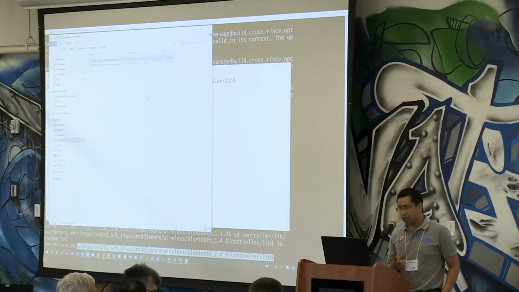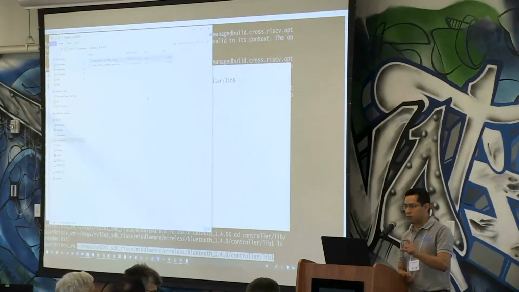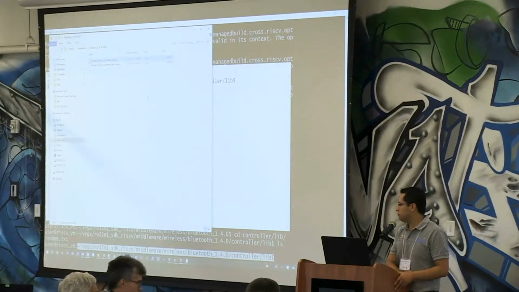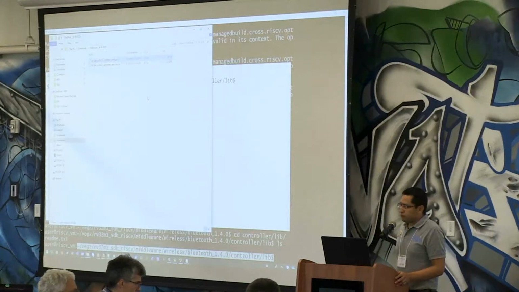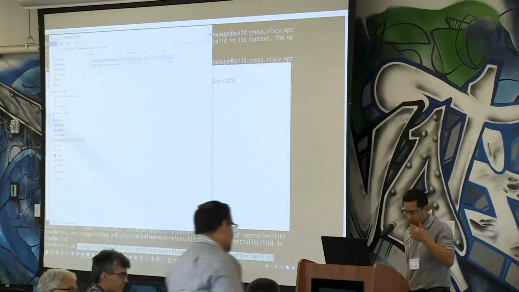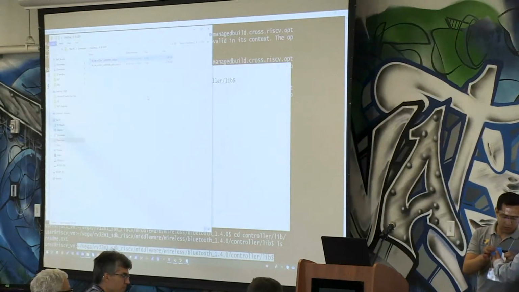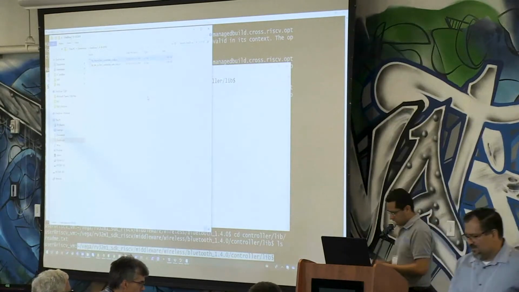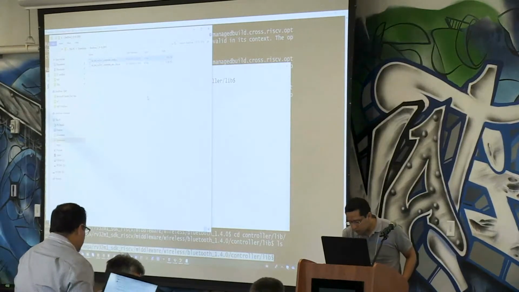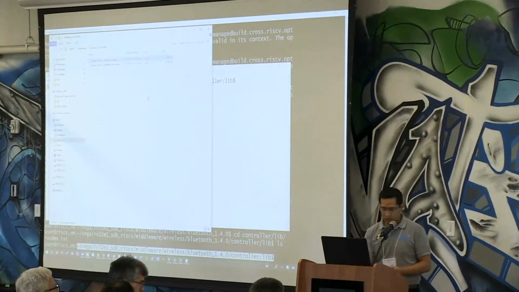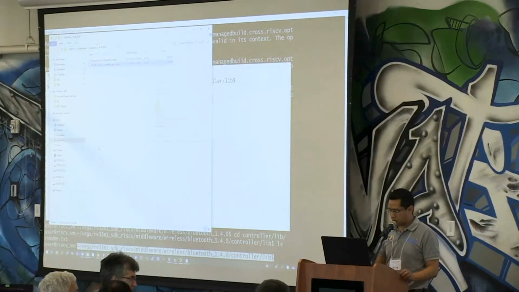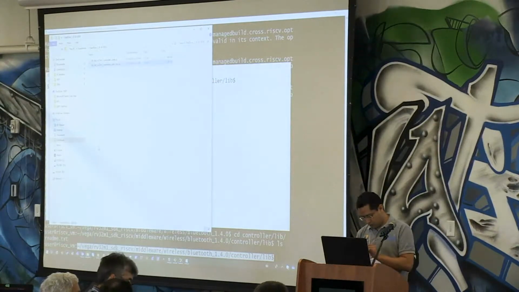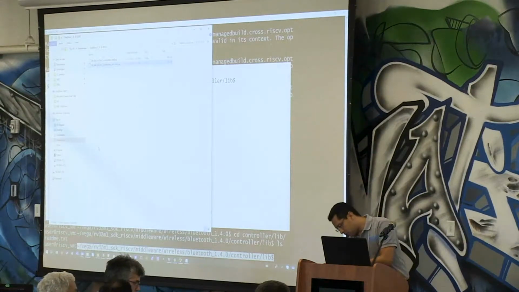Can I get a USB that I can share with you? USB drive, flash drive. Yeah. So I put a sudo password.